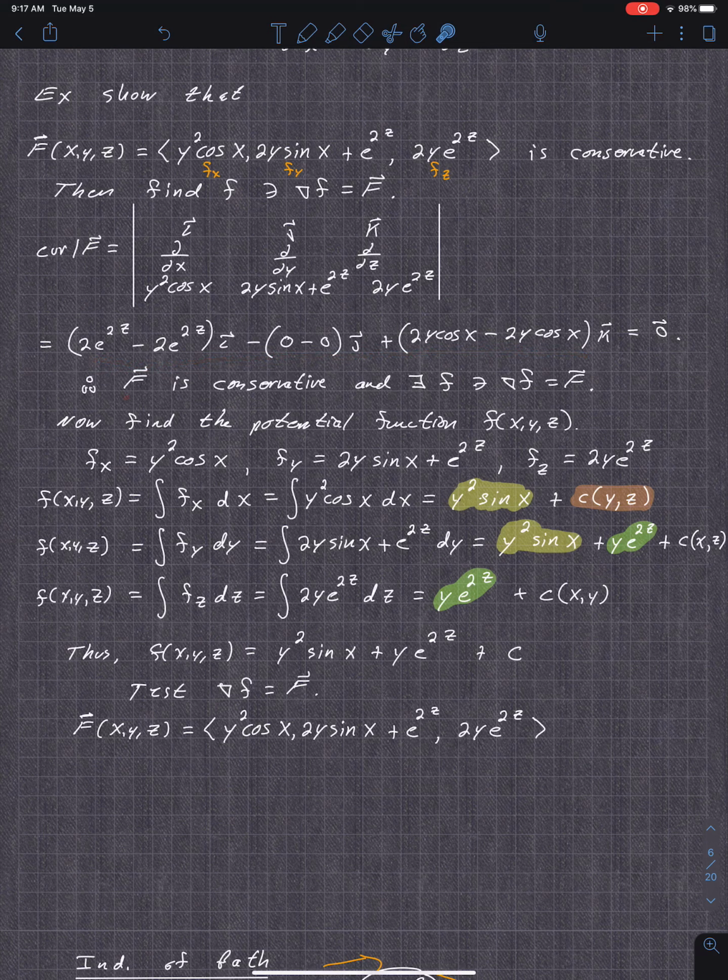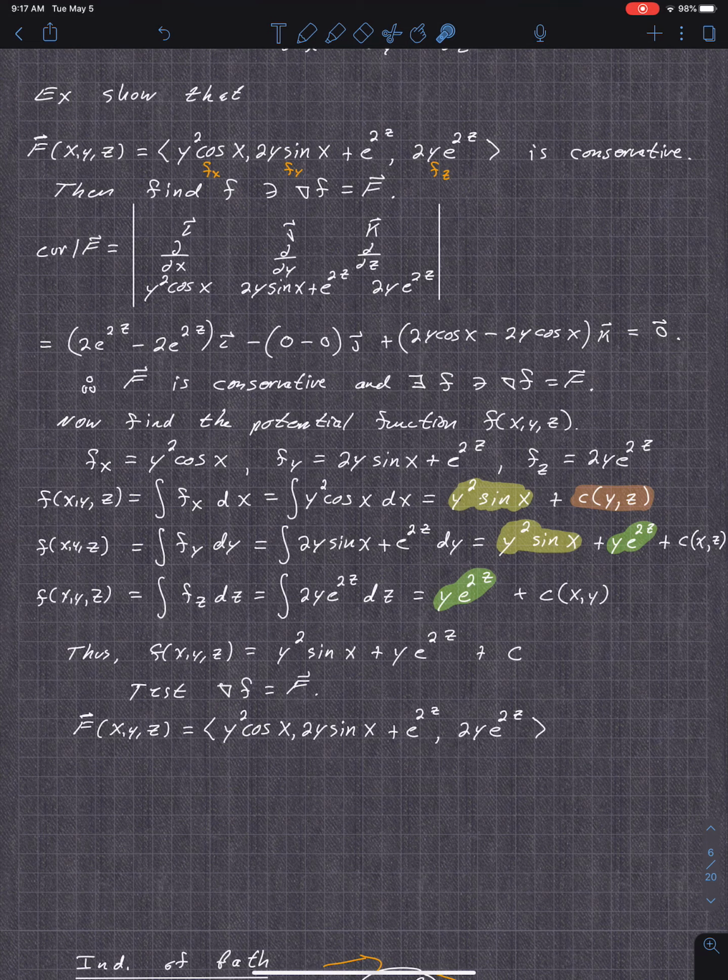Therefore, F is conservative. And if you know it's conservative, then there exists a little f such that the gradient of f is F. So that means there exists a potential function. Okay, so that's the potential function. This is more like how I'll have you do something. So find the potential function. This technique's important for other stuff you do.